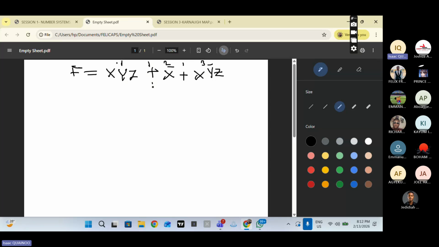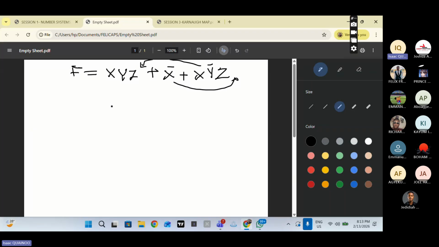Or if you decide to implement this and this with one logic gate, at least you would have 1, 2, 3, 4. Okay, but we can just simplify this, and then at the end of the day, it becomes much simpler to implement. So let us simplify this. So what can we see here? We can decide to regroup the terms here. Okay, so we send this to this side, and then we can decide to bring this to this side to isolate our x bar. Please, there are different ways you can simplify it.